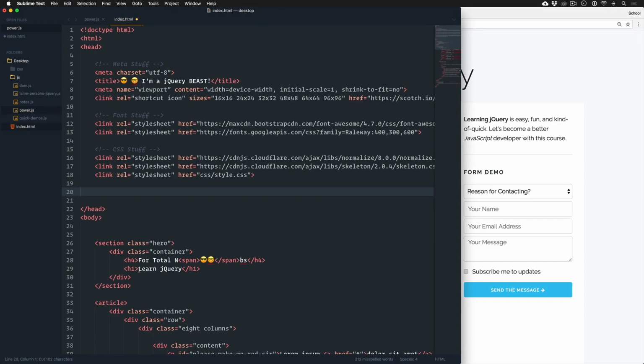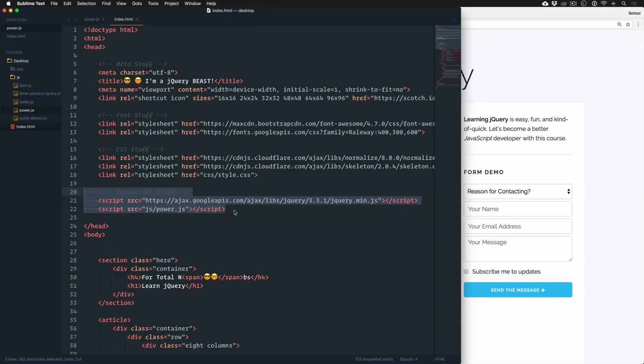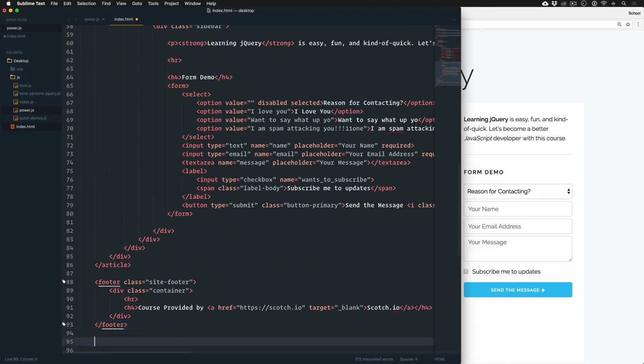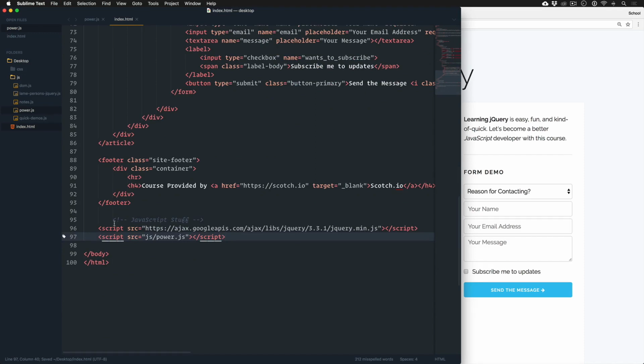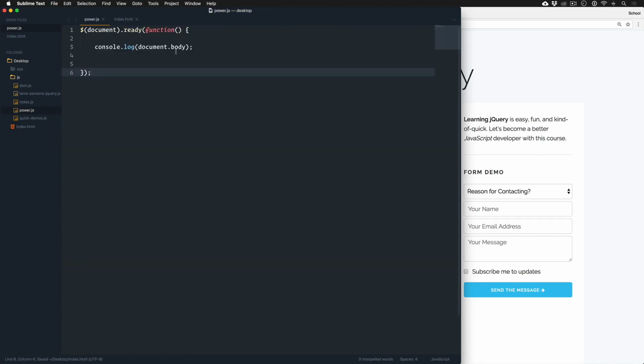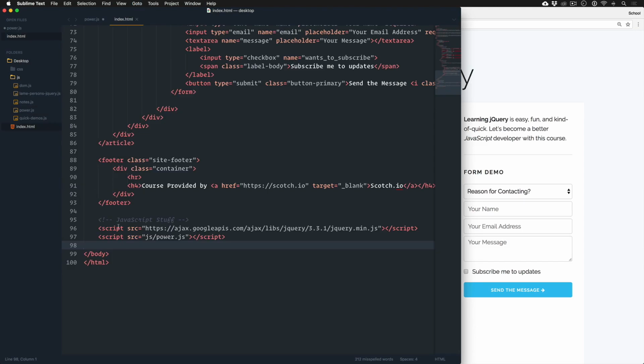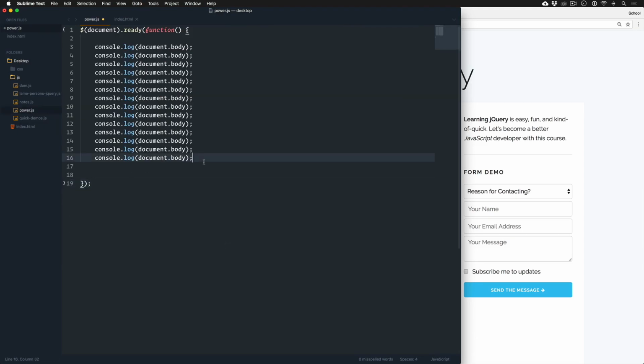Now, you can do DOM ready and put your JavaScript at the top. There's arguments to put your JavaScript in the footer for performance reasons. And I'm just going to say, as you're starting out, just do this. Don't try to overthink it. Just put all your JavaScript in a document ready function at the very bottom. It's just the safest way you can execute all your code, and you just know you're going to run into less issues.